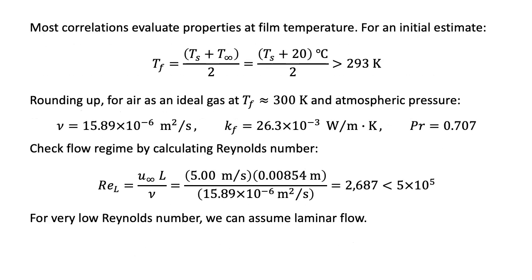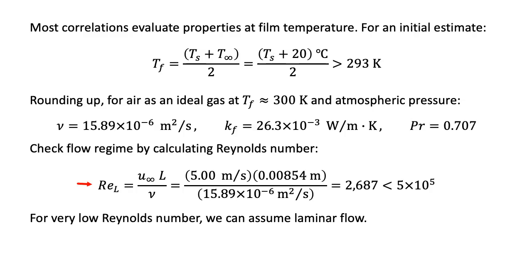To begin the process of selecting a Nusselt number correlation, we note that for boundary layers, properties are usually evaluated at the film temperature. For this case, since we do not know this value yet, we will need to iterate for a solution. To begin, we guess a value of 300 Kelvin, which is reasonable because it is higher than the bulk fluid temperature and the chip is dissipating heat.